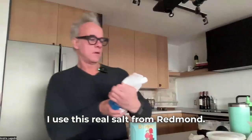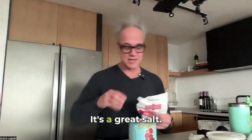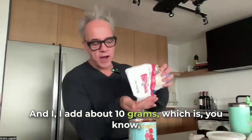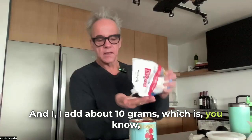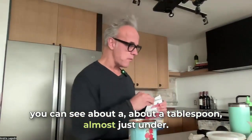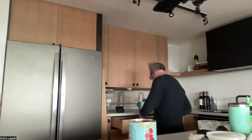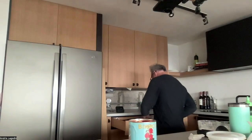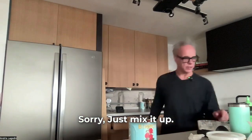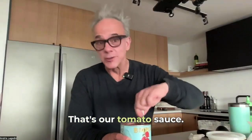I use this real salt from Redmond. It's a great salt. And I add about 10 grams, which is, you can see, almost a tablespoon, just under. And now what I'm going to do is just mix it up. Just mix it up. That's our tomato sauce.